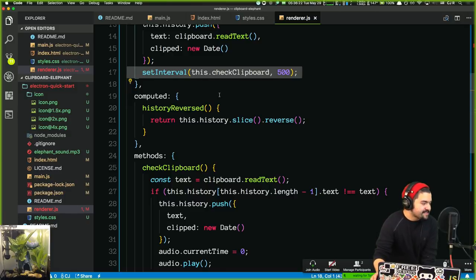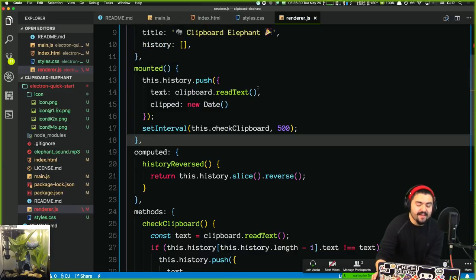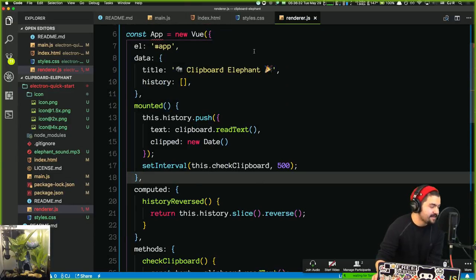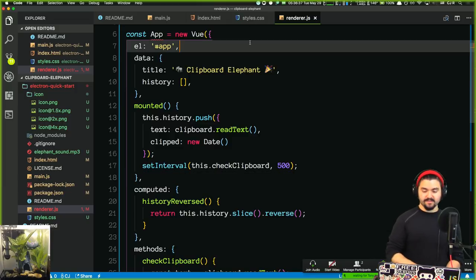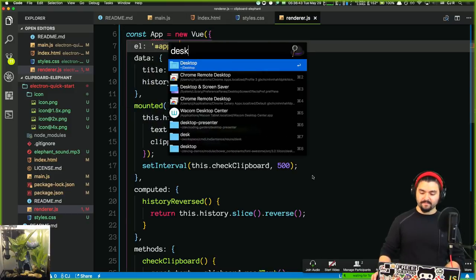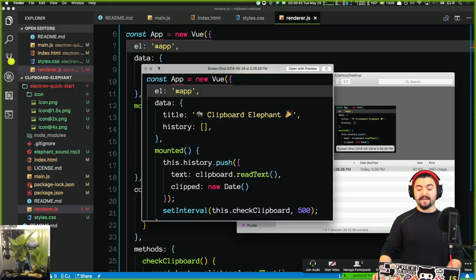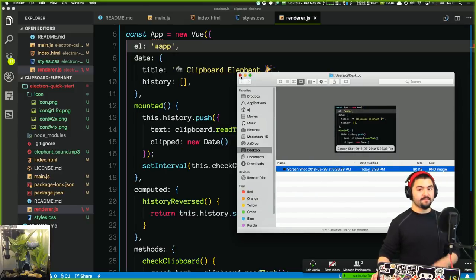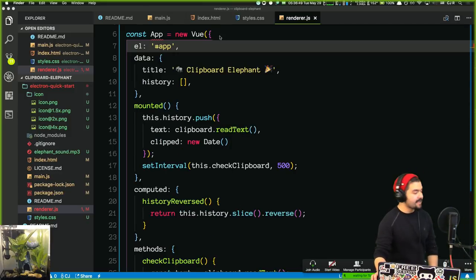Cool. And Rodrigo is asking, is there a possibility to cut an image clipboard section and save using a rectangle on the screen? I think there might actually be an Electron app out there that does that, but it's totally possible. And that might be similar to on a Mac, where you can take screenshots and they get saved to your desktop. But you could build an Electron app that takes screenshots and then maybe stores them in the cloud or something like that. I don't know.